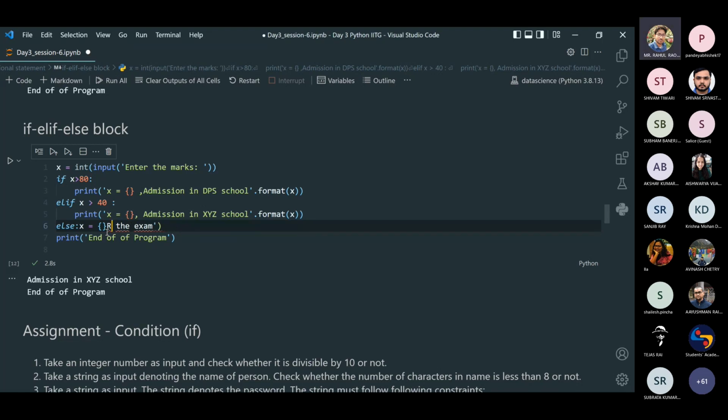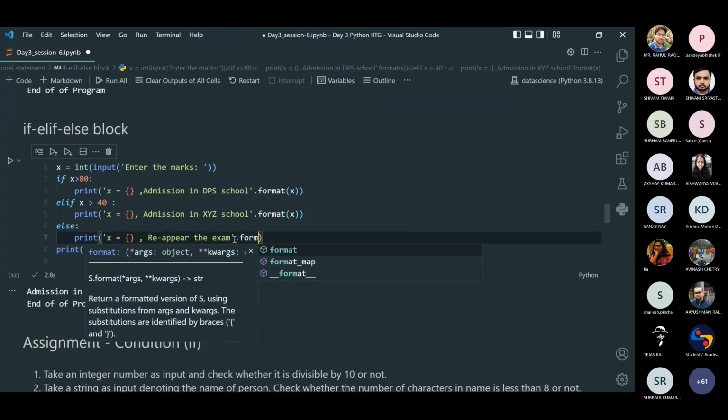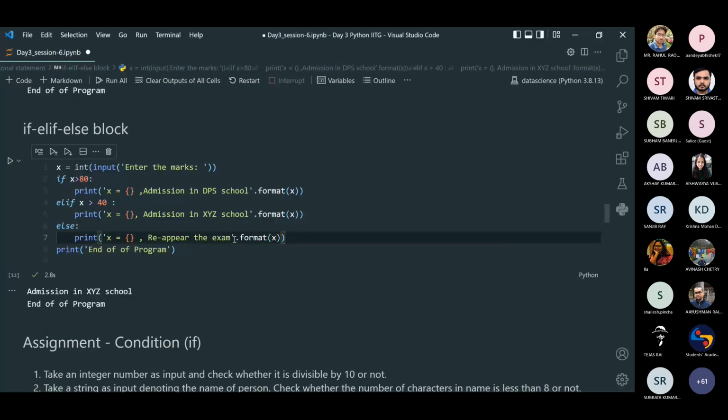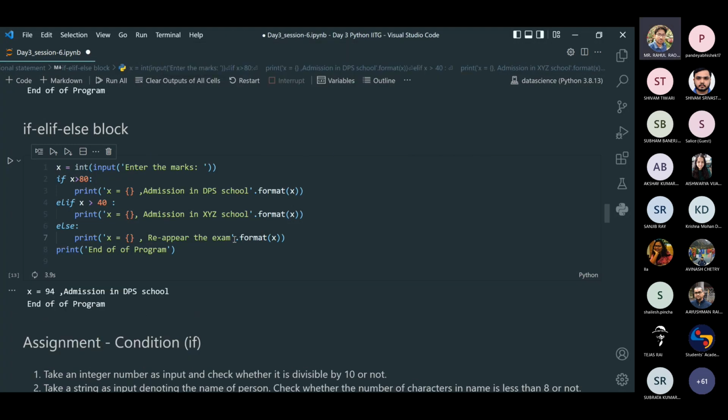By mistake I clicked the insert button. Now it is printing the value of X also: X equal to 94, admission in DPS school, end of the program.